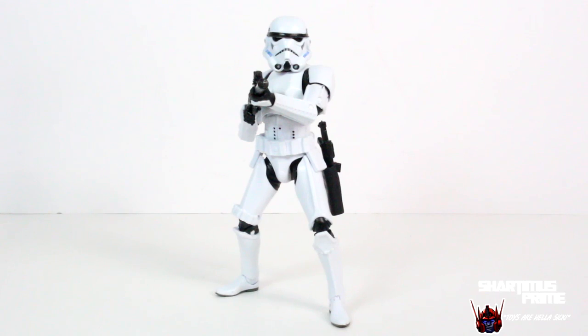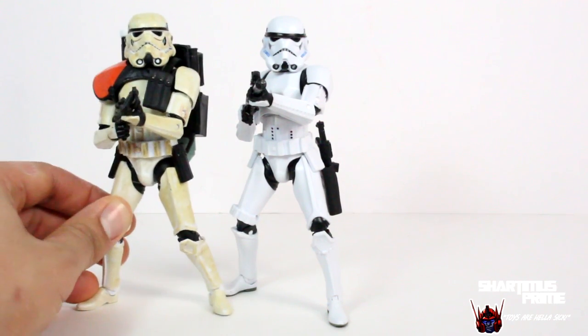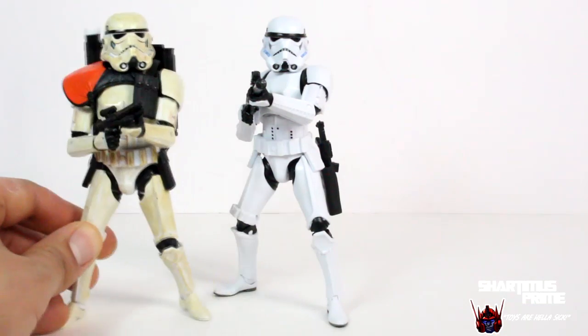Now this is a figure that fans have been wanting to see very badly, and Hasbro has delivered. This is a great figure. To be expected, it is more or less just a retooled Sand Trooper. I mean, the Sand Trooper is more or less the same thing. We do have different belts over here and different paint applications right here on the helmet, and of course he has the sand paint all over him.